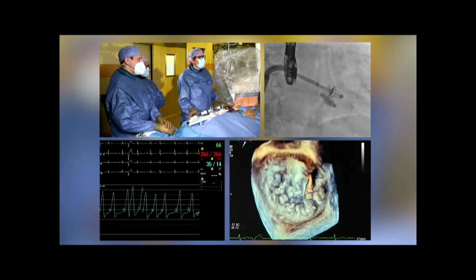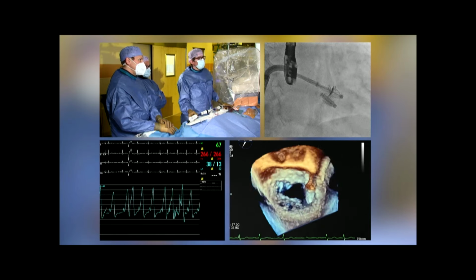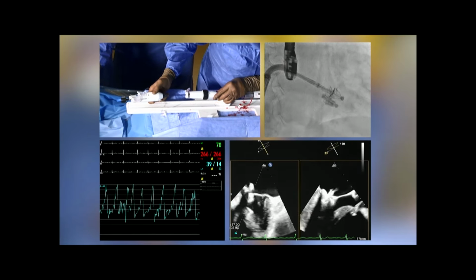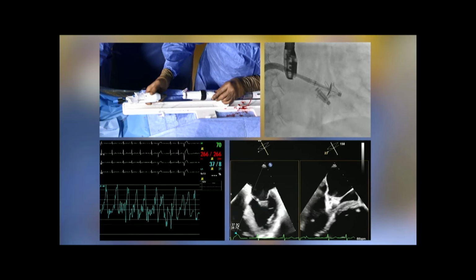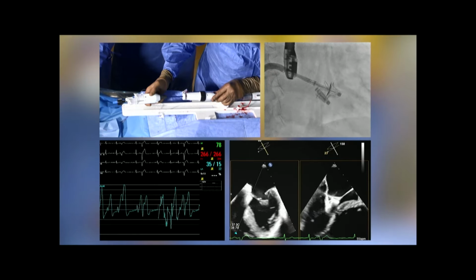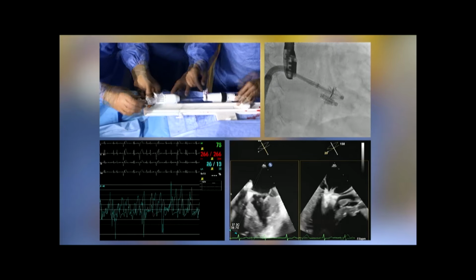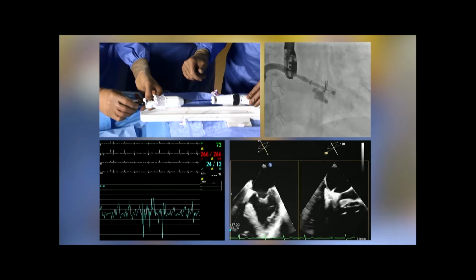Clocking anterior, you're very close to the first device. So clocking is fine, right? No, I think it's good. All right. Explain. So here you see that posterior, we are above. Go in now gently, because we are in proximity to the first, and we have one already down. Now you see the device rolling. So either we wait until it sorts itself, which it did. I think now it's not rolling anymore. It's curling because it's so long. We bring it down. All right. And then I think we are fine to close it.